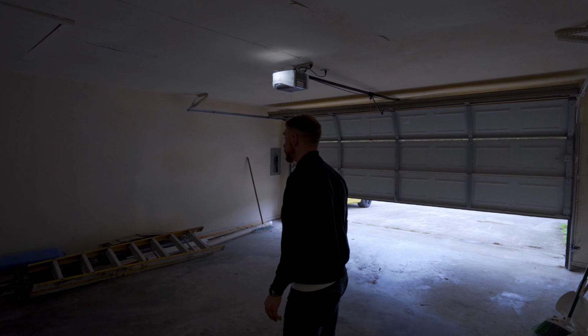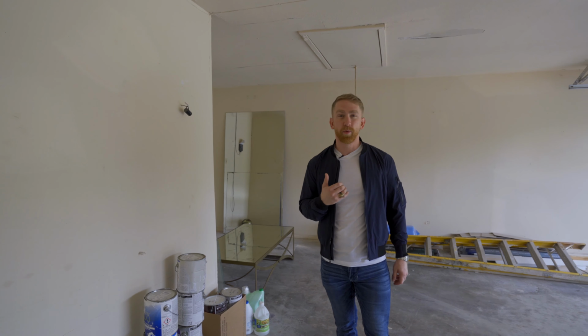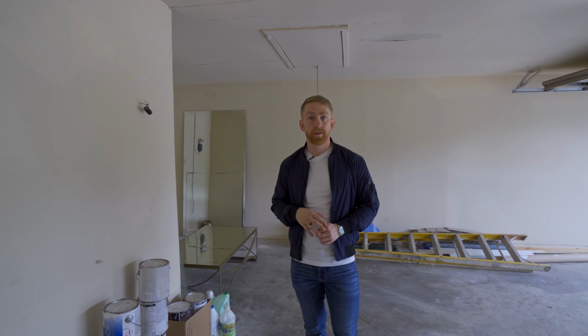And last but not least, we do have a garage. So a garage is oftentimes not something that is going to be in a half duplex. To be honest with you, this is probably one of the nicer half duplexes that you will probably see. Again, most of the time they're going to be dated. That doesn't mean that you can't come in, make it your own, similar to the folks that purchased this property about 3 years ago, and make it really what you want to make it.